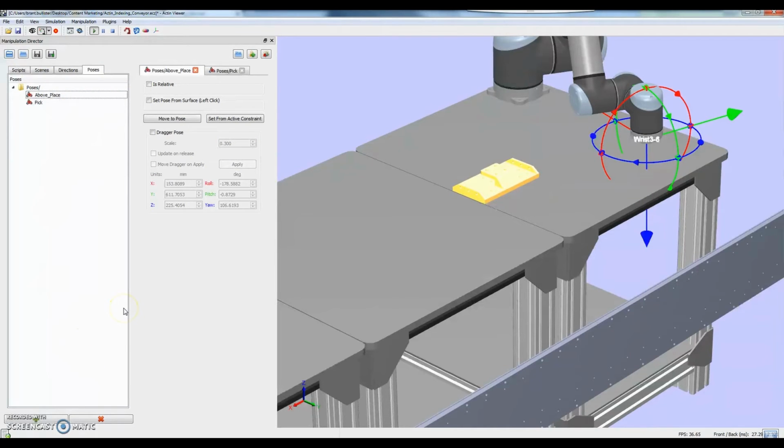To be more precise, if you want to actually put the part where it's going to be placed, move the robot to where it needs to be, or you can attach the actual part itself as a tool, and move it to where it needs to be with the UR. I'm not going to cover that in this tutorial. That should have been covered in training. If not, I'll release a later tutorial with how to do so. So we're going to make this our place. And now we have all our waypoints for the robot.